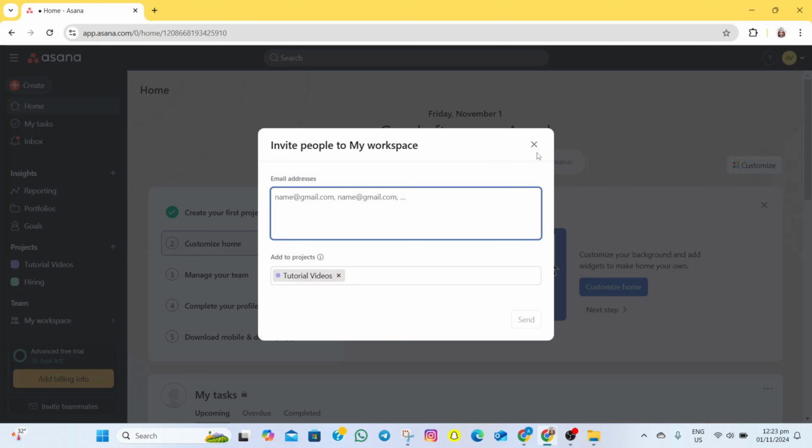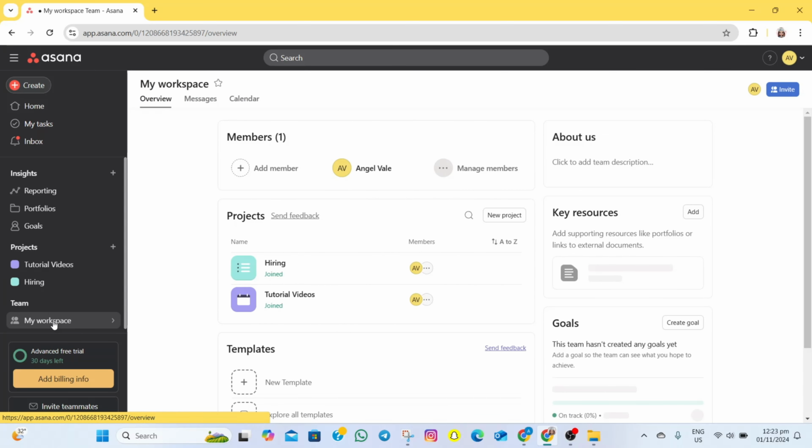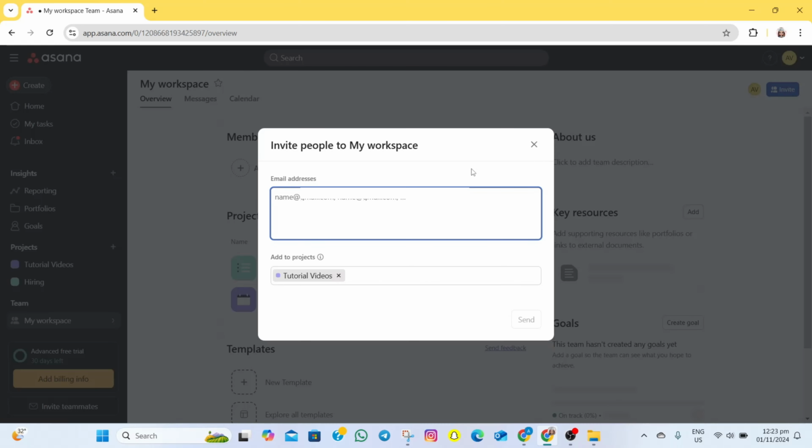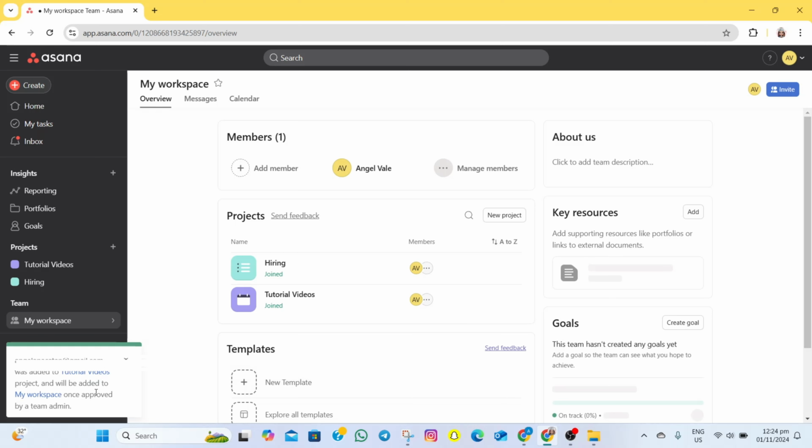And the last way on inviting teammates or guests is by simply opening any projects or workspace that you want to invite a guest or a teammate. So as an example, I'm gonna open my workspace, and then after that, we'll have to go on the right part of the screen and then tap on this invite option. And then after that, we can now type here the accounts that we want to invite. So as an example, I'm gonna type here my other account, and then once I'm done, I'll just have to tap on the send option. And as you can see here, it is now stating that I have invited this account on my workspace.